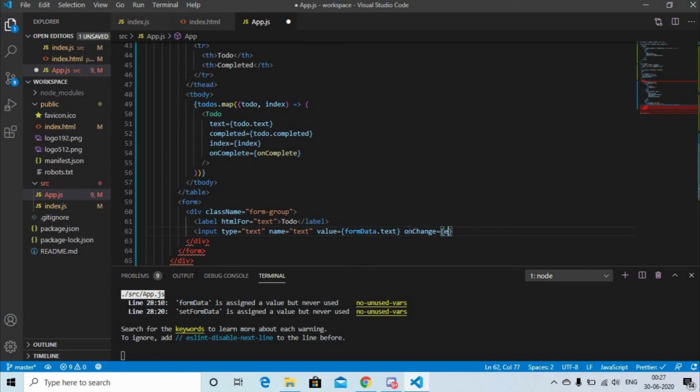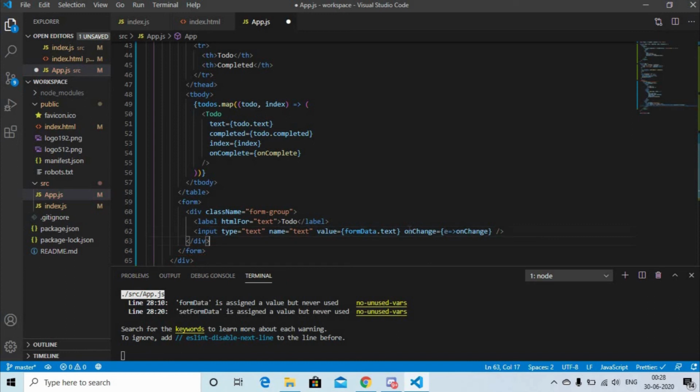So e is basically an event. If I change it, an event will occur, and that event is actually an object containing the details about the input. So we have this right now, and that's enough for this text box.